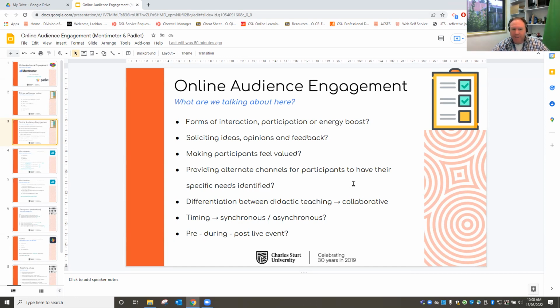And that means that we can do things in and around our live events. So you can get into your pre and post learning type scenarios and provide activities or get feedback before the actual live events. And we'll look at some examples of how that's done. Moving right along.